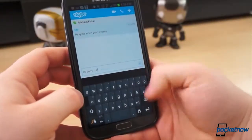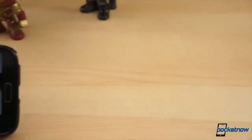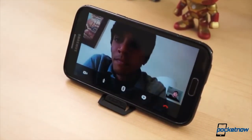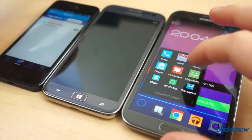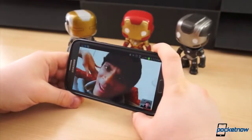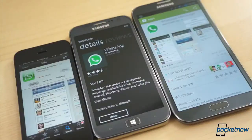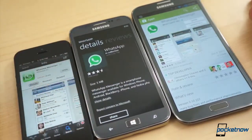Without a proper way to communicate, smartphones would be a lot less useful. Of course, voice calling is universal, as is SMS. But what if you want a video call or instant message with some friends? You can't FaceTime your friend who has the Galaxy S4, and you can't hang out with your friend who has a Windows Phone. For video calls, the best bet is to turn to Skype. It's available for free on Android, iOS, and Windows Phone. And of all the various video calling clients, it offers some of the best video and audio quality. It also doubles as a great instant messaging service, even for group messaging. But if you prefer a dedicated IM service, WhatsApp is one of the most popular mobile instant messaging services around, and GroupMe serves as a great group messaging client.